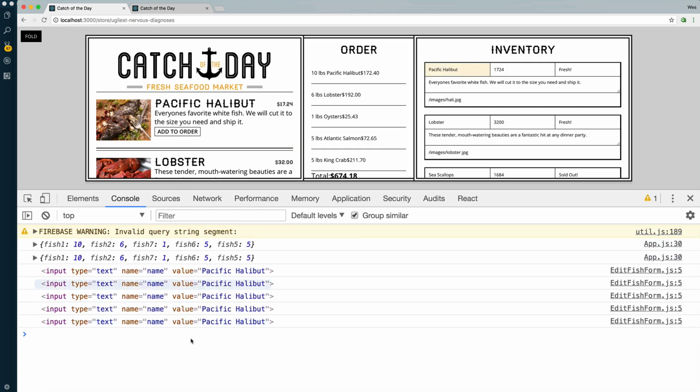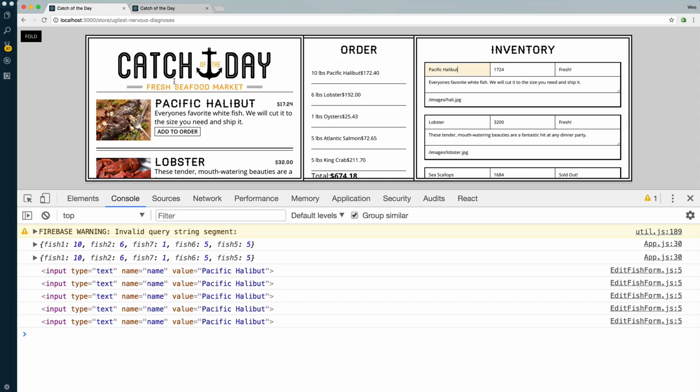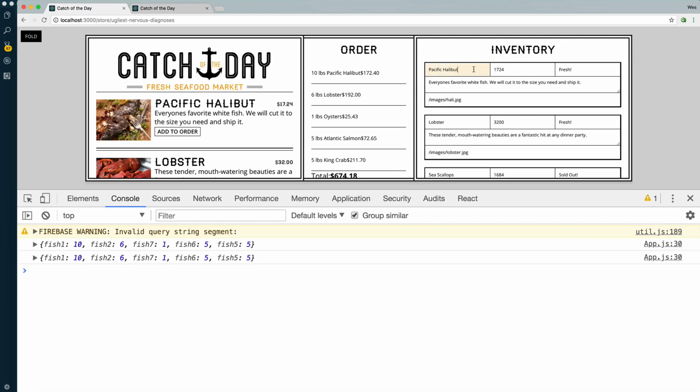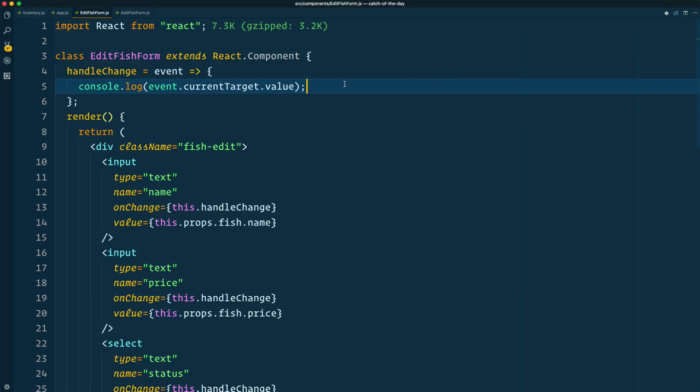There we go. See how this is a bit of a different way to do it versus refs. We can just grab the event.target, and then we can grab the event.target.value out of it. And if I put an X on the end here, you see how it's console logging whatever it is that I'm trying to type, but it's not updating the text box because React is like, it's not in state.